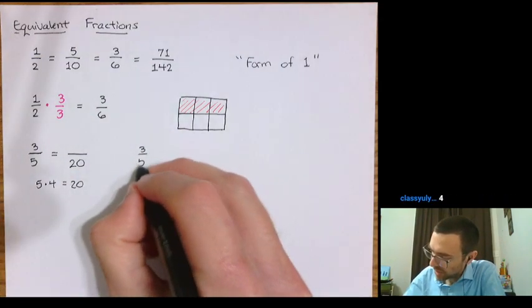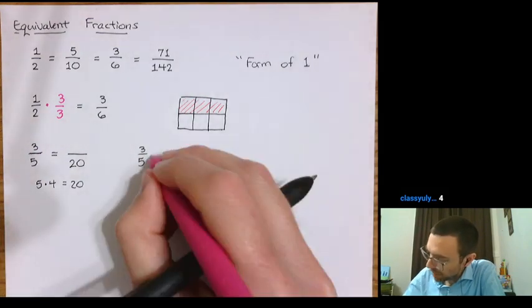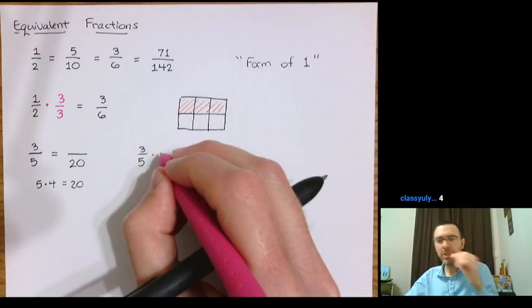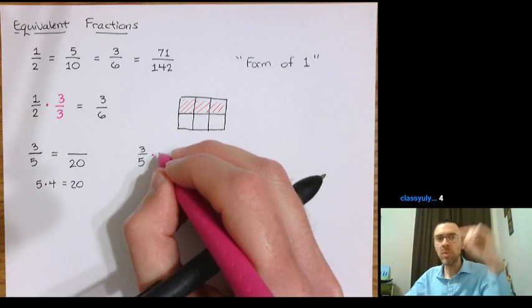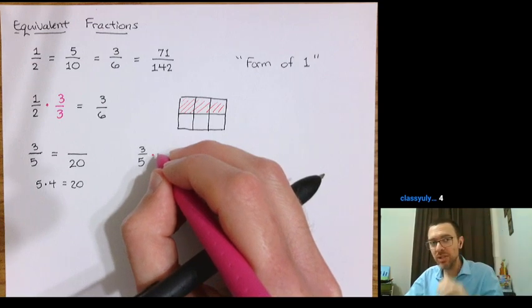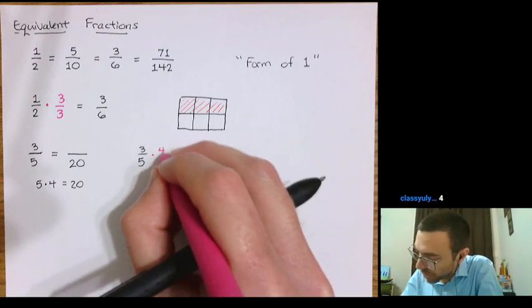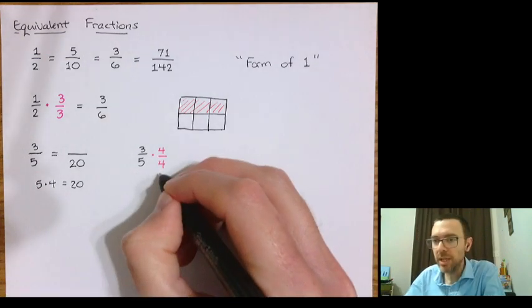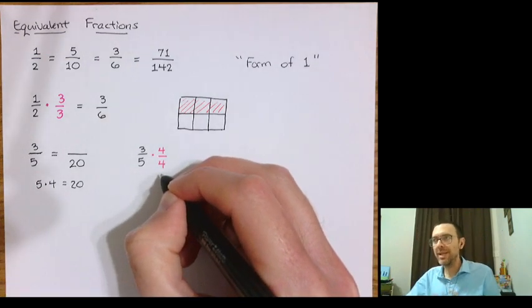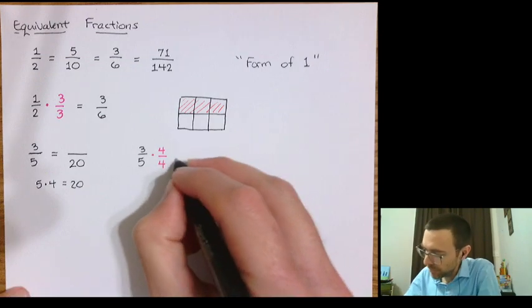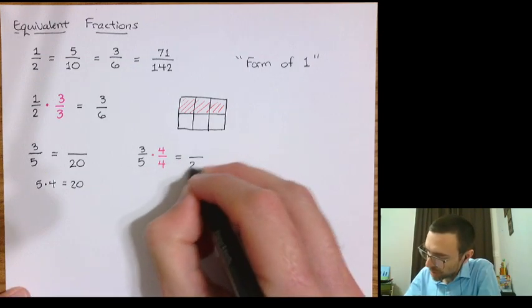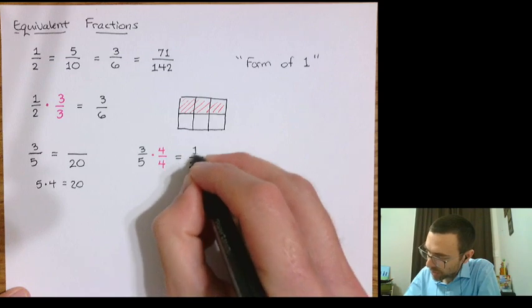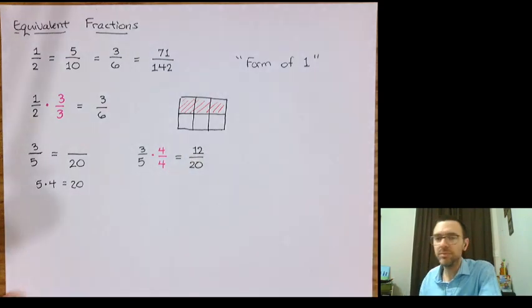So off to the side here, I can take 3/5 and multiply it times, no, don't say multiply times 4. If you multiply times 4, that changes the problem. We're multiplying times 4/4. Because 4/4 is still 1, and again, as long as I multiply something times 1, it doesn't change its value. So now I can get my denominator of 20, and my numerator just follows along. 3 times 4 is 12. That's all we have to do.